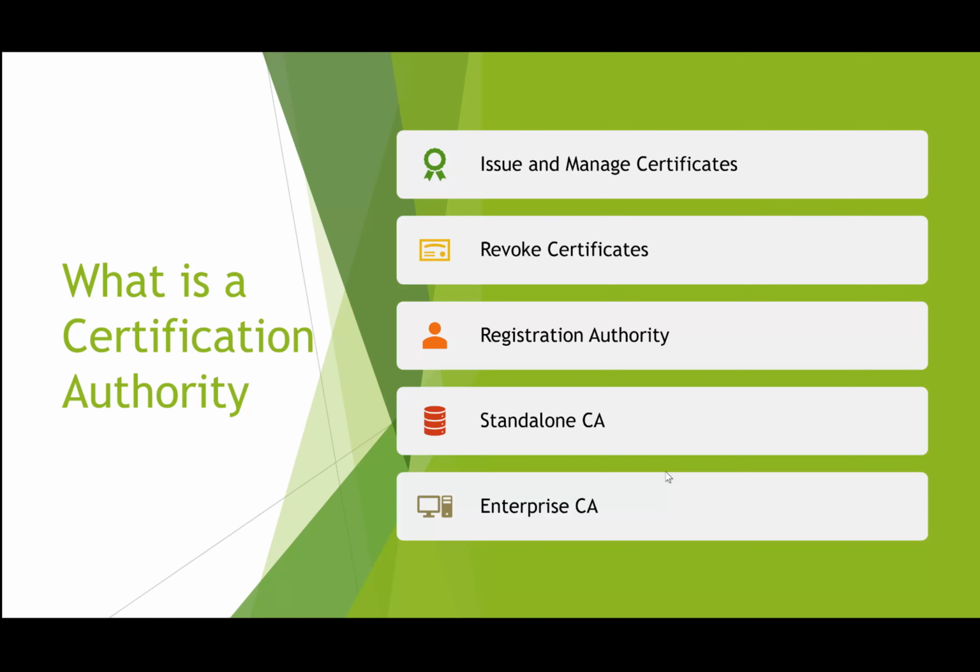The main difference here is that the standalone CA does not use certificate templates, and the enterprise CA does use certificate templates. Again, we'll go into more detail on this in a future video, but certificate templates are exactly what they sound like. They're a template for requesting a certificate. When you use them, it requires Active Directory integration, because that allows us to automate certificate issuance and do a number of other things. In a second, we'll talk about the hierarchy and how they relate to it.